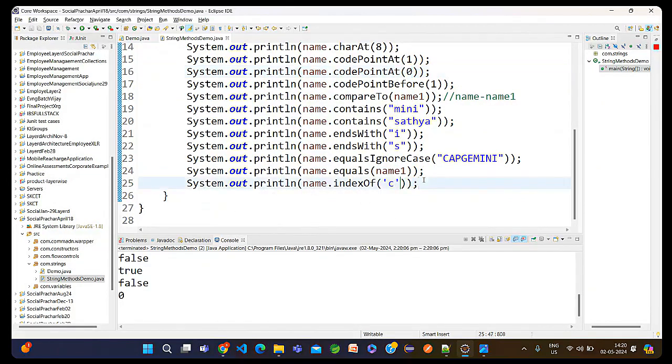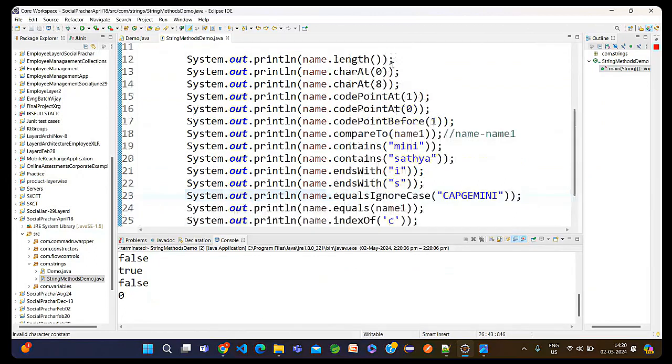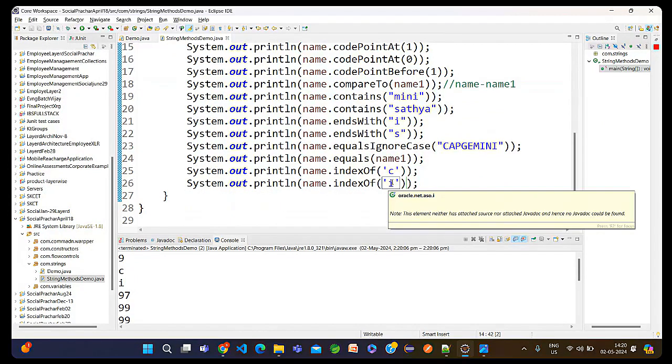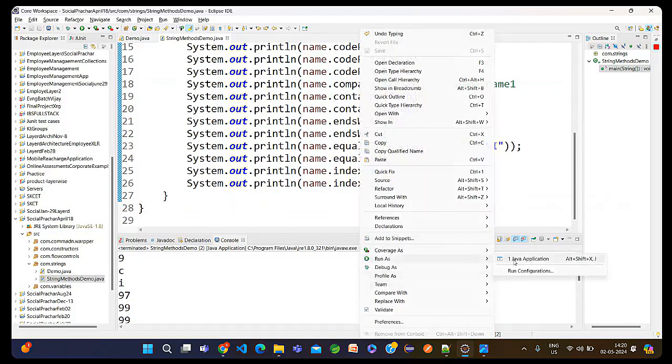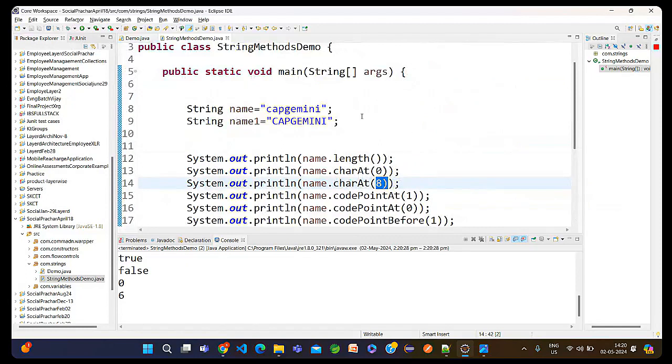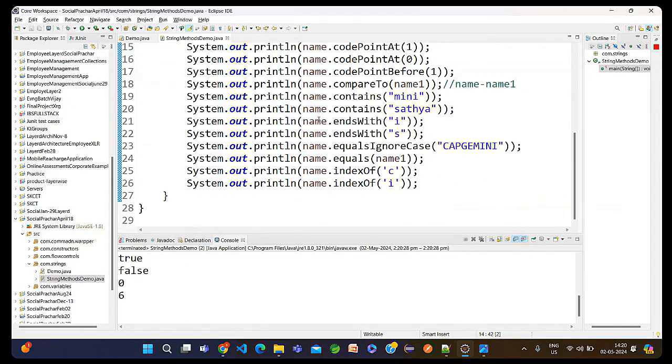Or suppose simply here SYSO name dot indexOf simply here I am going to print. Basically here 8th index value, what we are going to get as output, I we are going to get. But if I print 8 also I need to get 8 also, right? Okay, right click, run as Java. Oh sorry. Yeah, there are two I's there, no? Two yeah, two I's. First one is yeah, good. Yeah, correct answer. Now, first I occurrence is good.